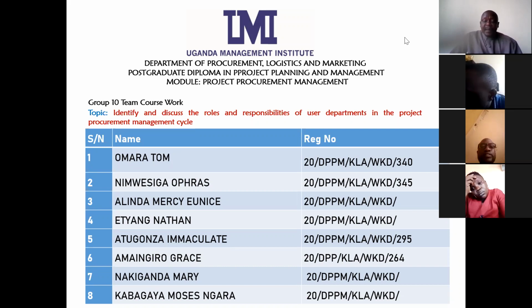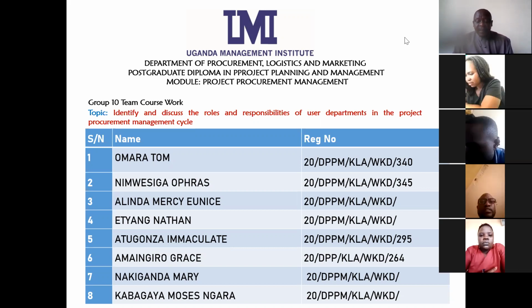I am a member of Group 10 of students doing a postgraduate diploma in project planning and management at Uganda Management Institute. We are handling module 6, which is about project procurement and management. The main topic is the user department under procurement, and we are here to present to you.